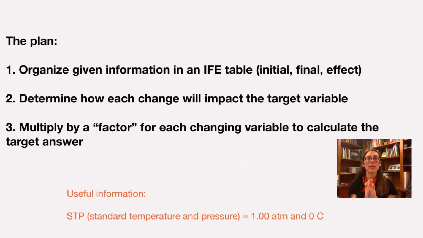Okay, one really important thing I need to tell you right now, because it comes up in these problems all of the time, is the definition of STP. So STP stands for standard temperature and pressure. And standard temperature is 0 degrees Celsius, which is 273 Kelvin. And standard pressure is 1 atmosphere. You could also use standard pressure in millimeters of mercury, 760, or torr, 760 as well. You can use it in PSI, kilopascals, whatever value for that standard pressure you want to use. And you have a whole list of those already in your notes. So you can pick your standard pressure, but 1 atmosphere is nice.